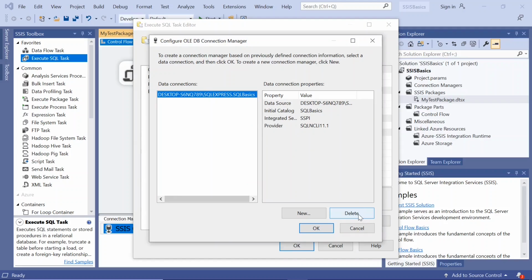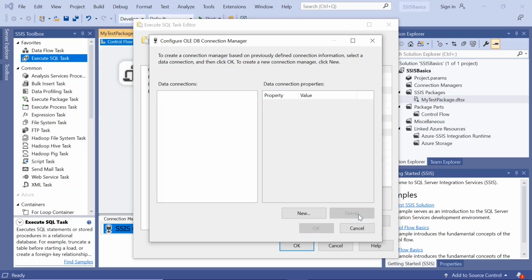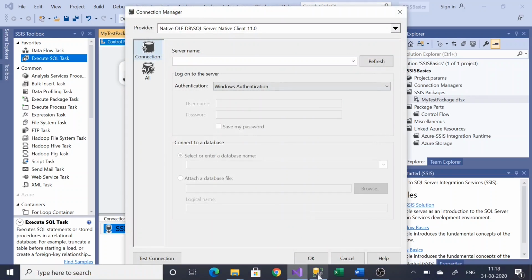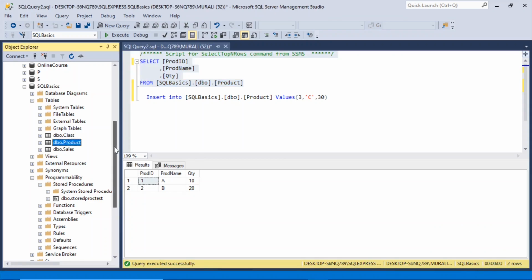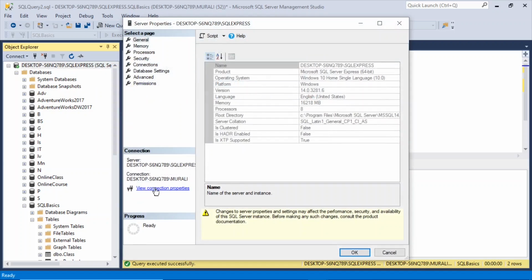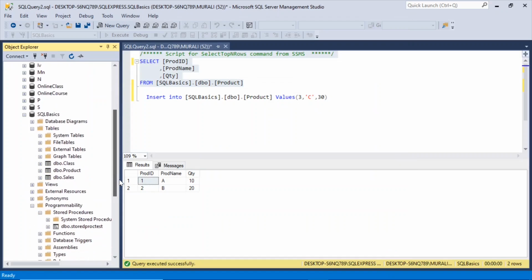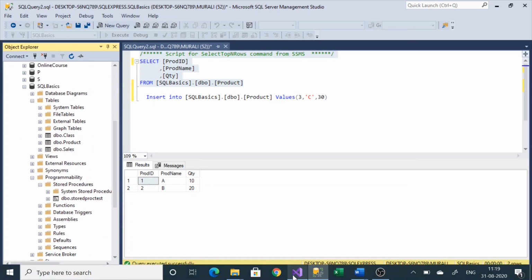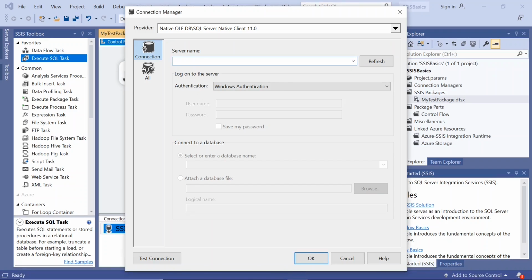If this is not there, then what we can do is create a new one, and the server name I can copy from here: right click, then properties, and then copy this and paste it here. It is Windows authentication and the database name is SQL Basics.